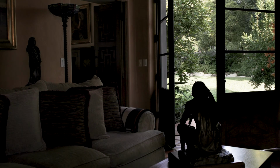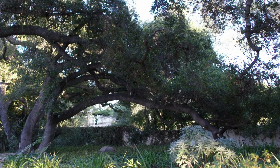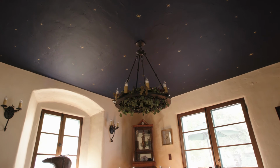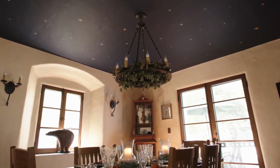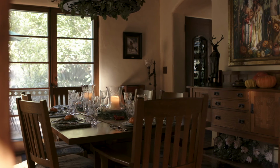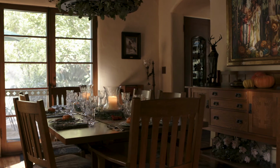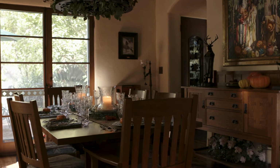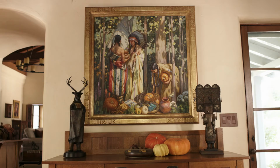And the way these French doors all opened into the gardens, and the way that house connected inside and outside to the front porch, and all the oak trees that surrounded it. I really like that. And it had that cozy feel, the way these old houses, you would walk from room to room to room. So you walked into the living room, through the dining room, into the kitchen. There were really no hallways ever in this style of house. And it actually creates a very cozy environment. You're not walking past rooms like you do in a modern house.